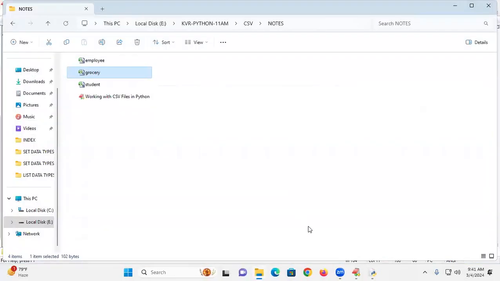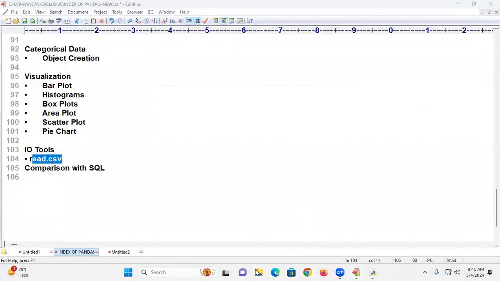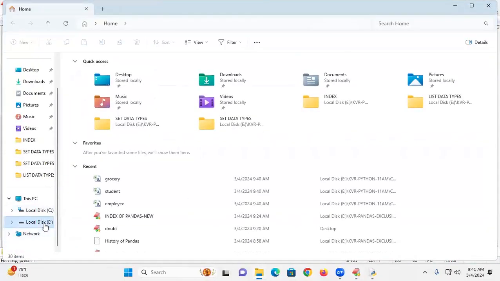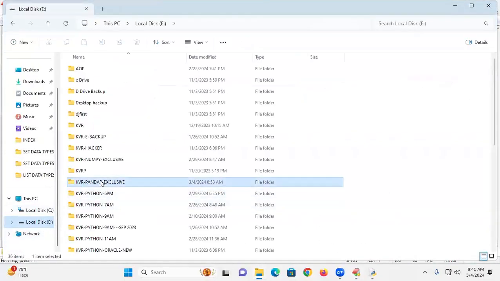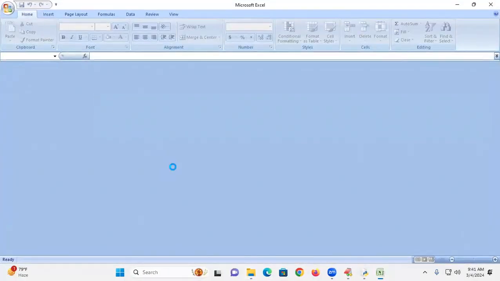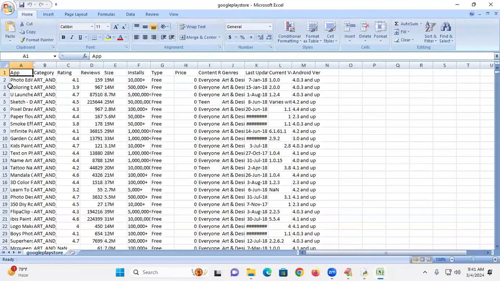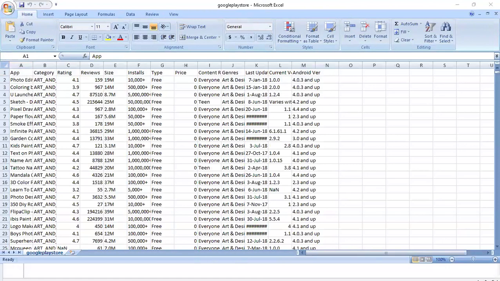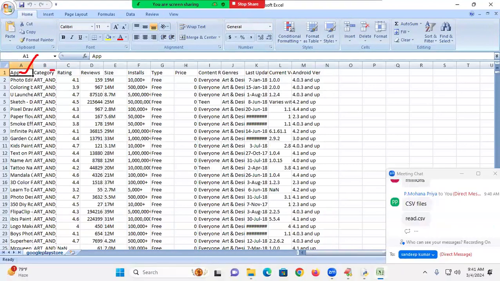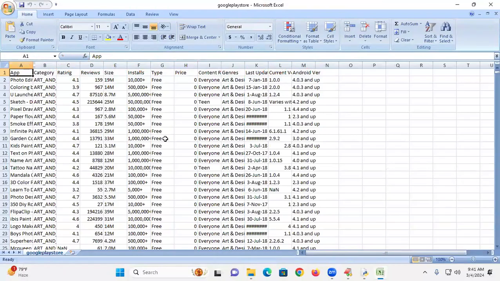Like that. Today I'm having very big data, which you did not imagine. Now I'm going to take it. Here I'm opening Google Play Store. You see what is there? Please see the top of it, everybody. App name, category, rating, reviews, size, installs, type, price, content rating, genres, last updated, current version, Android version. Are you following? So these are all the apps which are present.